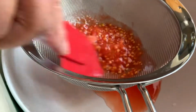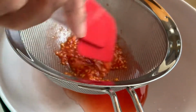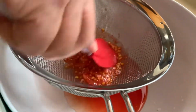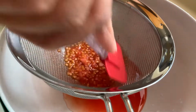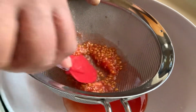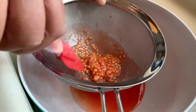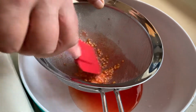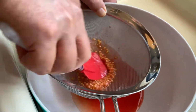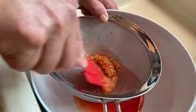So we'll just work this through the sieve, and I'm only using this giant bowl because I already had it dirty from my ice water bath. But we'll just see how much we can get out of this. And I started out with, what, 1.5 cups, 2 cups of seed stuff. And I'm going to have much less than that when it comes to what I throw away. So not only does doing this increase the flavor of your tomato sauce, it also reduces the amount of waste and increases the amount of tomato that you use.